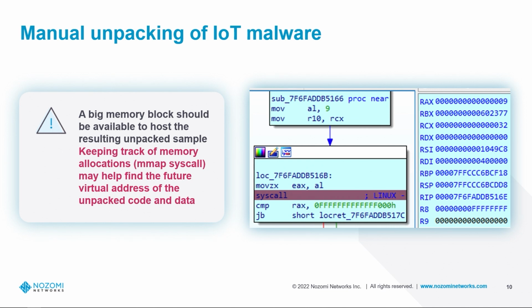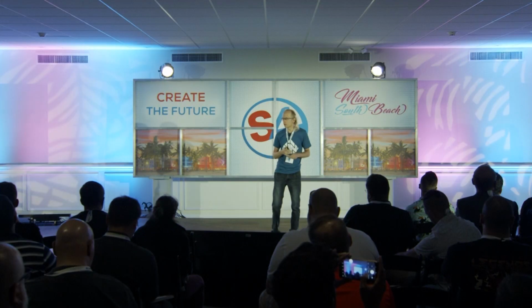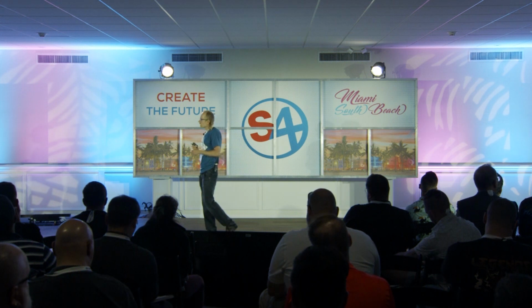Once this code and data are unpacked, they should be placed somewhere. There should be space prepared for it. And memory allocation is one of the most common ways in which additional memory can be dynamically obtained. On the Windows platform, usually VirtualAlloc and so on are used for these purposes, apart from the heap. On Linux systems, the syscall mmap is used to allocate memory. There are other ways it can be achieved.